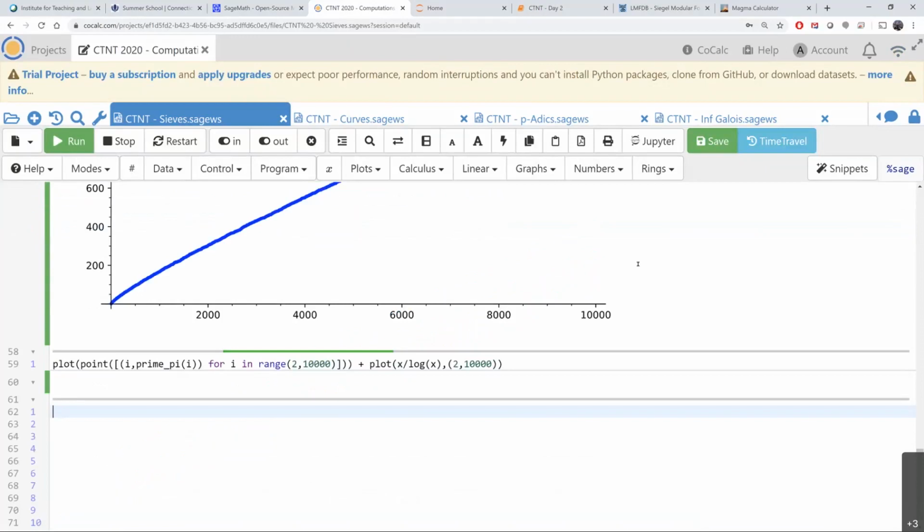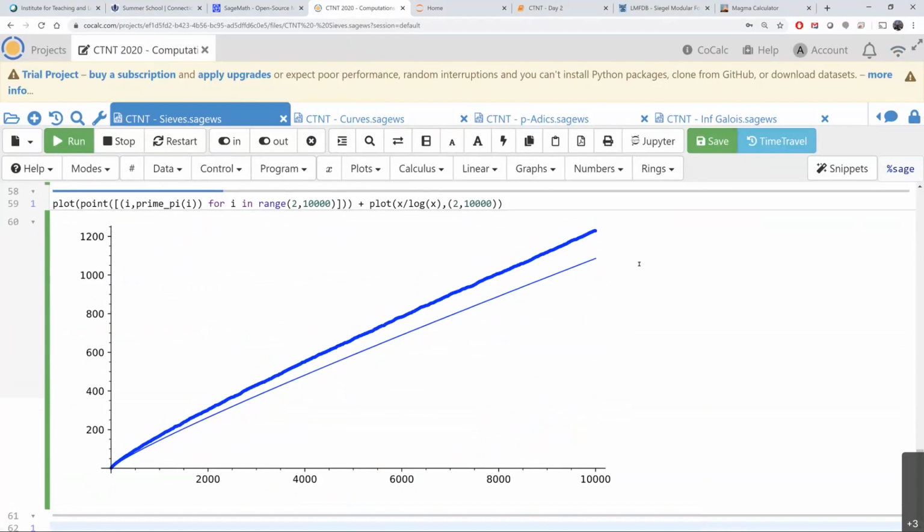Okay, so here you go. But if you haven't, I guess, yet seen all the lectures by Brandon, you might think, wait a second, x over log x, it seems like they're diverging. I thought x over log x was a good approximation of the prime counting function. And that is not what the prime number theorem says. It says they are asymptotic, that the quotient of one by the other goes to one. The quotient, not the difference. So you see that there is an error, and the error is growing.